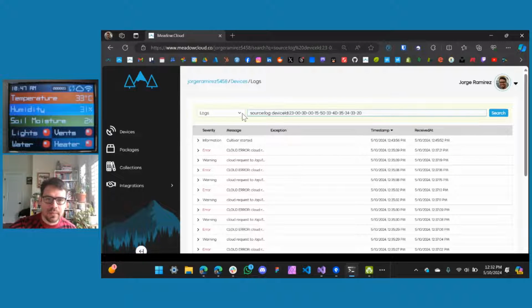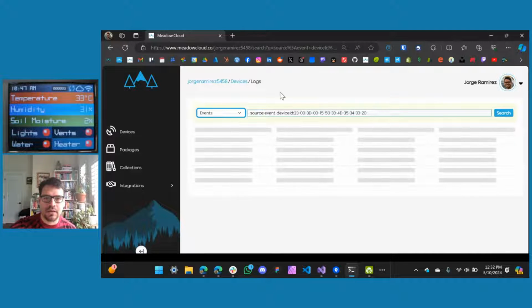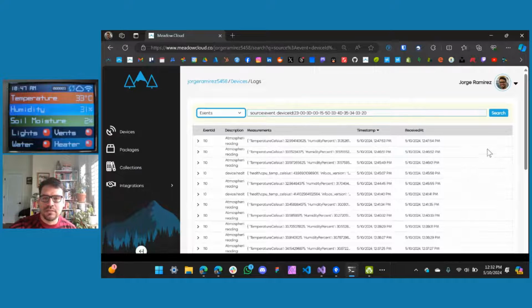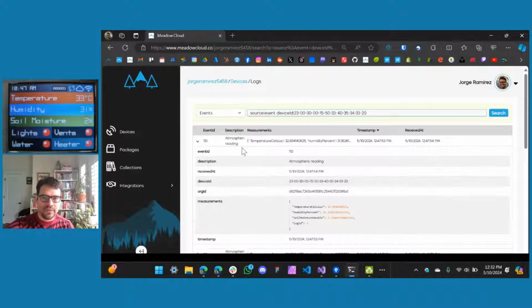And if we go to the events category, now this is the log that I was talking about. So we have the atmospheric readings that I'm doing from the Cultivar app, just throwing one every minute. Notice we have here temperature in Celsius, humidity, and moisture sensor as well. And I have a little log ID here to make sure that the one that I have on my screen matches the one that we have here.